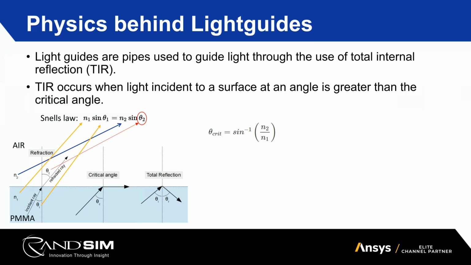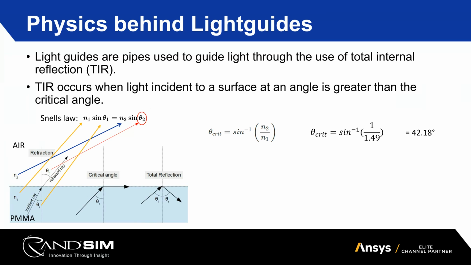So to calculate the critical angle, all we're going to do is take the arcsine of 1 over 1.49, because the refractive index of air is 1, over 1.49, which is the refractive index of the PMMA. So to do that, we get the angle of 42.18 degrees. So anything above about 42.2 degrees will reflect. At the critical angle, we'll call that 0. So if it's at 42.18 degrees, it's at the critical angle. We're not going to see it reflect or refract.